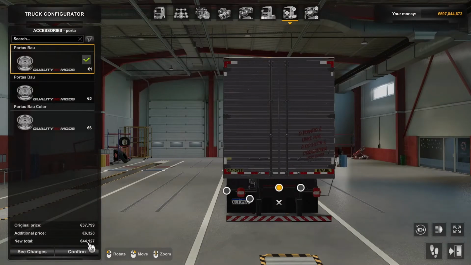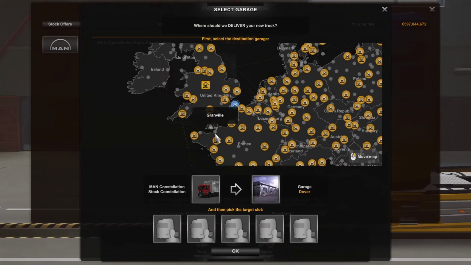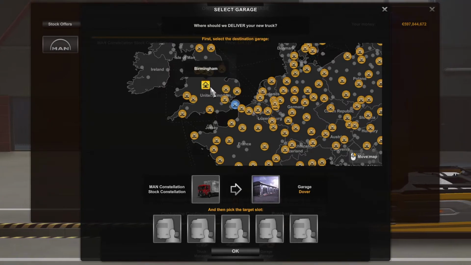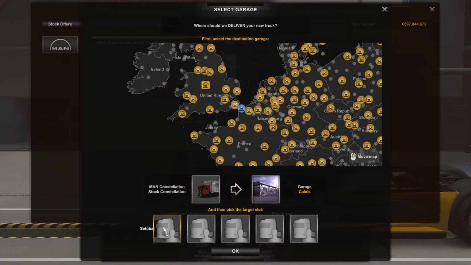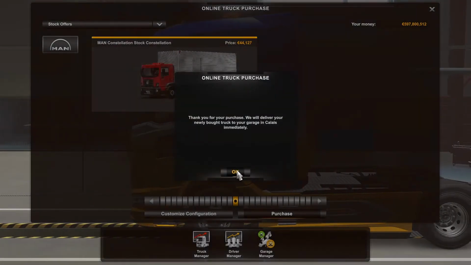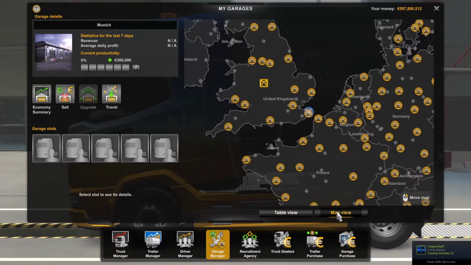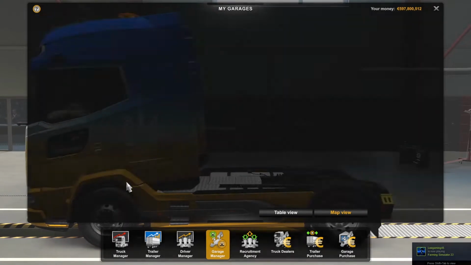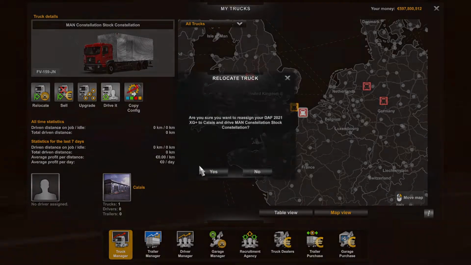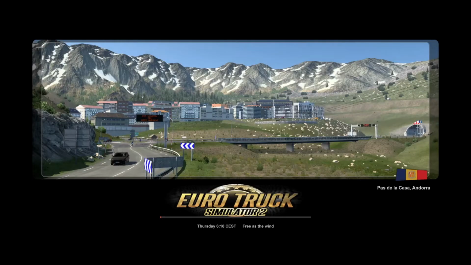So, we're going to give this a go. Test drive. We'll drive over to Calais. Show you this. Calais. Drive now. Buy now. There you go. Show you this vehicle. See what it's like, guys.